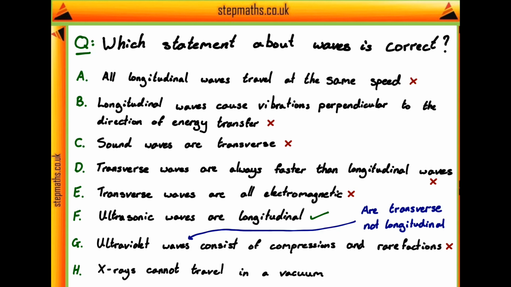So now we can look at our final statement, which is statement H, which says that X-rays cannot travel in a vacuum. Well, we know this is going to be false because X-rays travel from things like the sun. They can cause a lot of damage, but they're thankfully blocked by our atmosphere. Basically, X-rays are just, again like ultraviolet waves, light. They are a kind of electromagnetic wave, and we know that they travel through a vacuum, so yes, X-rays can travel in a vacuum, and that one's also false. So the correct statement then is just going to be statement F.